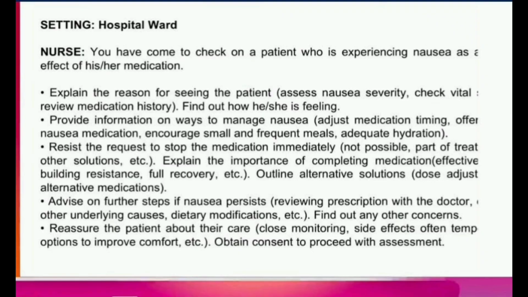Okay, so after all this, we can ask the patient if he is okay with your options or suggestions. Okay, then the next is to find out any other concerns. So we can ask the patient, do you have any other concern to ask? Okay, then the patient has a problem regarding his care, and the last task, we say, is to reassure the patient about their care. So the patient is having a problem with their care.